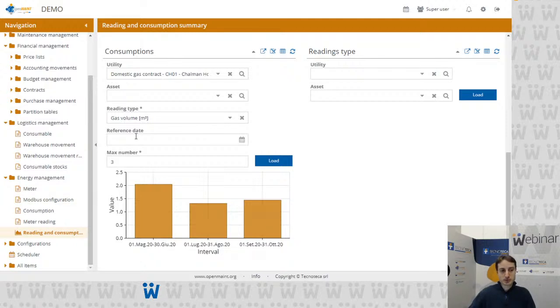And so this has been improved, and you can, for example, select a contract, a utility contract, or a specific asset, according to what the readings have been associated with. So this concludes the main aspects that we have integrated. Of course, there are many other things that are maybe slight modifications or improvements, as always, some bug fixes.